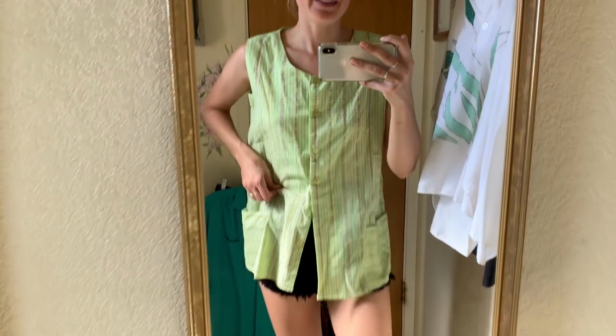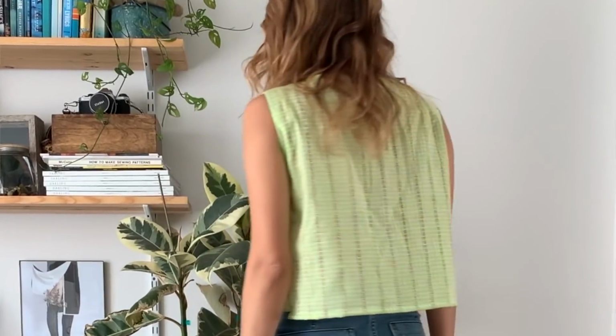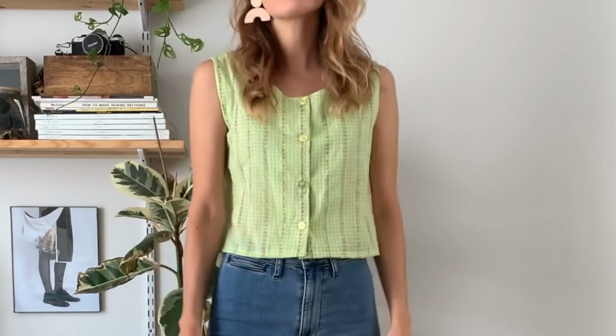Here with Tiny Acorn. You guys may have remembered on my Thrift with Me in the Mountains video, I altered a shirt that I got and turned it into a crop top. And I asked you if you wanted to see more alteration videos, and you guys said you did. So this video today is going to be all about making simple alterations on your clothing.